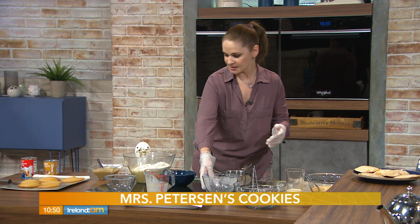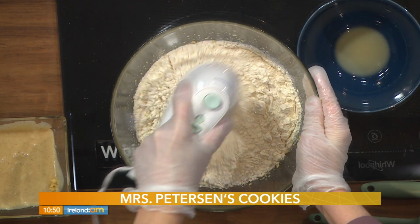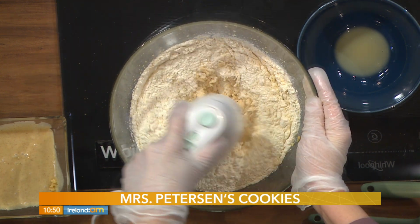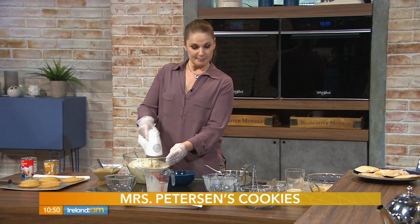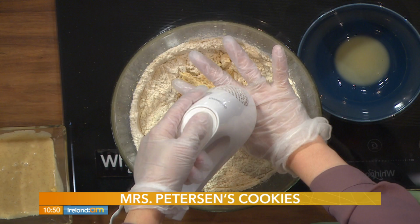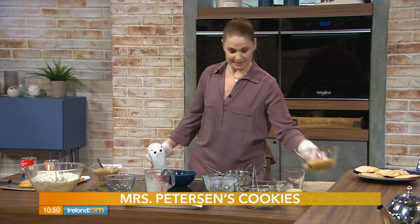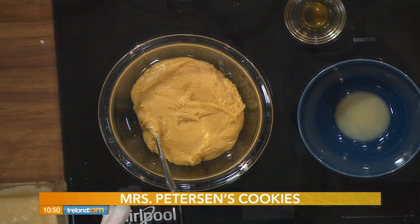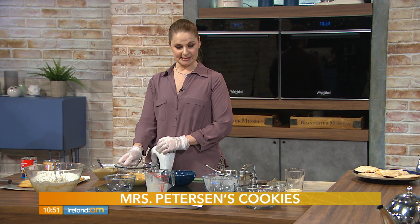So we've mixed together those four dry ingredients, and we're going to take our hand mixer and beat them together. After we're done making our dough, we're going to chill it. You have to chill this for at least half an hour. Keep blending it until it's nice and creamy, and when you're done, it's going to look something like this. Now, I have chilled this already. You don't want to bake it directly from having mixed it. You're going to chill it for at least half an hour.